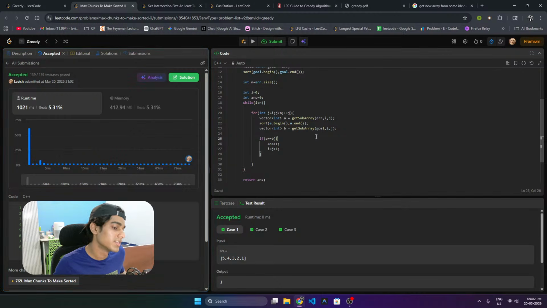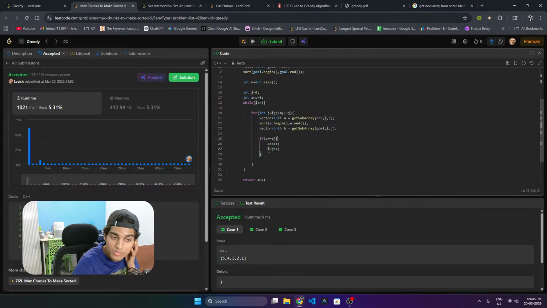This is why I said that this is an easy problem. Now I can optimize this probably. This is not good. I can do something.